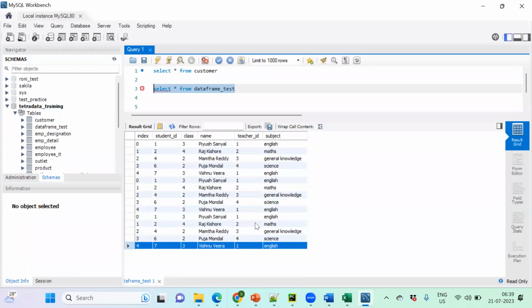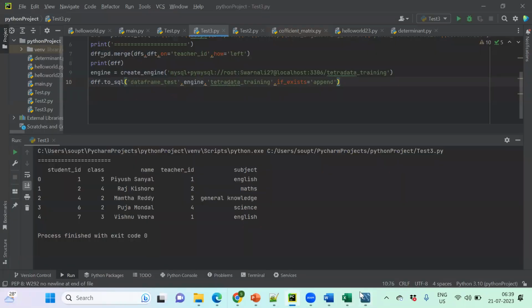So this kind of loading strategy is available. Suppose on the source side they are not keeping the historical data. Each day the new data comes and refreshes the data. But at the target side, we want to maintain the history. So whatever employees or students were there on the previous day, I want to keep those, and the new students will also be captured here. So this is the concept for append load. I think we have already learned it in business intelligence.